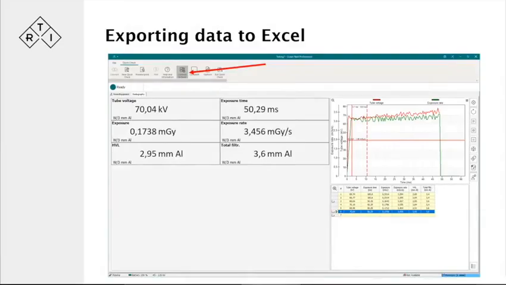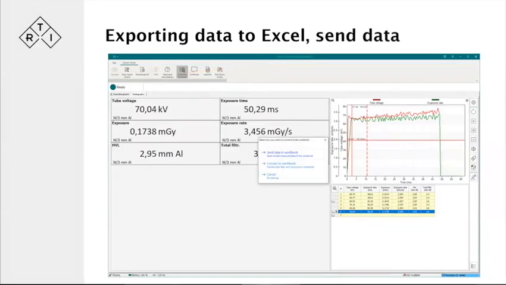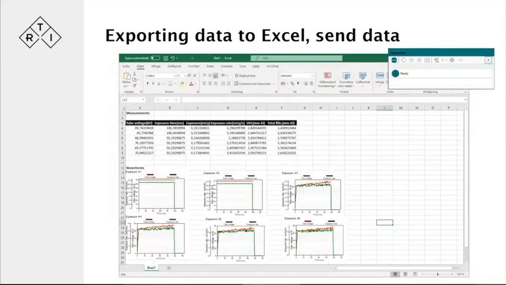Also, we've kept the possibility of exporting data to Excel. We know that many of our users still use Excel for their analysis purposes, and of course for them it's easy to be able to use Excel. So there is a button that says connect to Excel. Activating that one, we can send data or connect to a workbook. They work in slightly different ways, but the end result is putting data into an Excel spreadsheet where the user can link into a formula to perform an analysis of the measurement data.